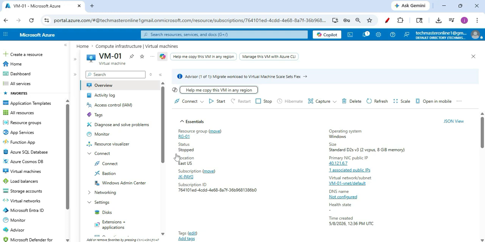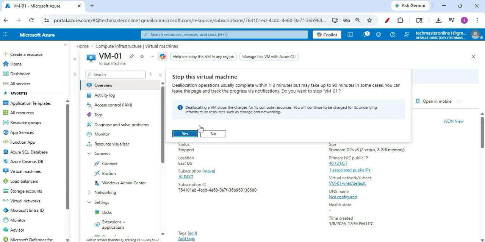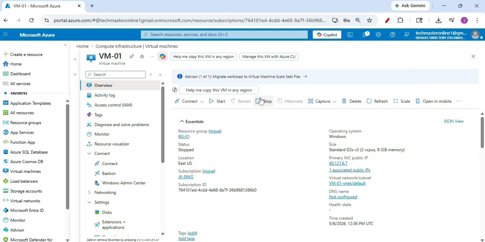So if it is in a stopped state, we are still paying money to the cloud, and the reason is that the compute resources allocated to this virtual machine are still not released from your account or subscription. So stopped will not help you save money. If you want to save money, you need to do stop and deallocate, from the Azure portal or through command lines. Let's see what happens when you click on stop again. That's the reason the stop button is still available for you to take an action.